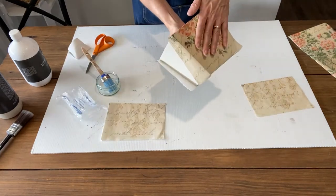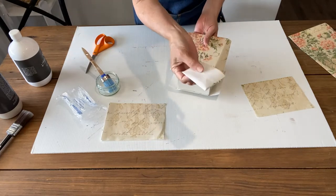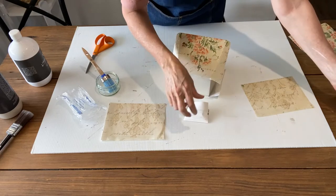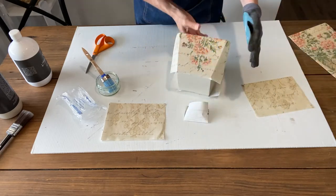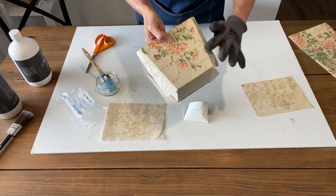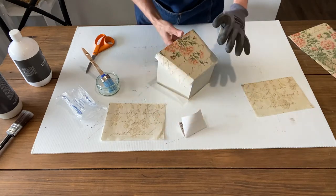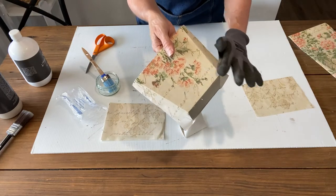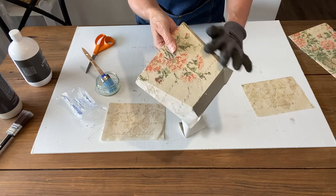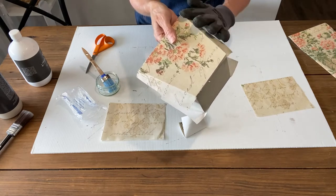Okay, now that these two sides have dried, I'm just going to grab a little piece of sandpaper. Any little piece of sandpaper is fine, or you could use your sandy hands gloves. We're just going to gently sand, probably, oh, what is this one, a 180? You could use a 180, 240 might be even better. And it doesn't matter if we sand through to the paint, because that distressed look on the side is just totally fine. I'm just going to run our fingers along with the sandpaper.